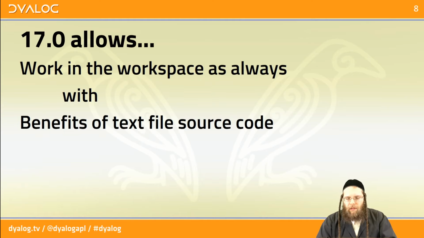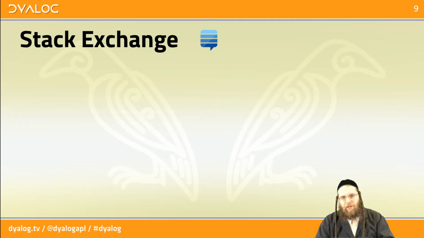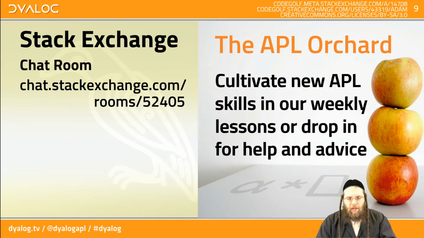Now, before we stop for today, I would like to speak about another subject that's very dear to me, and that is Stack Exchange. Stack Exchange is a community-driven network that is primarily for questions and answers on programming and other computer-related issues, but also on a lot of other subjects. A part of the Stack Exchange network is the chat functionality, and people can create chat rooms for various subjects. I've created a chat room, and you have the address here, where the subject is APL.